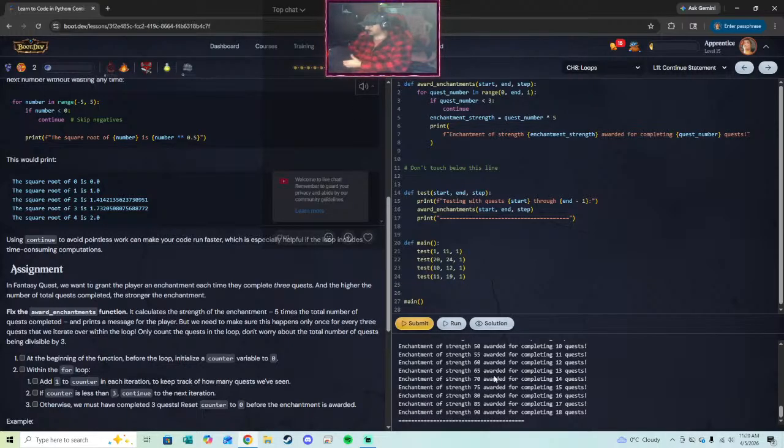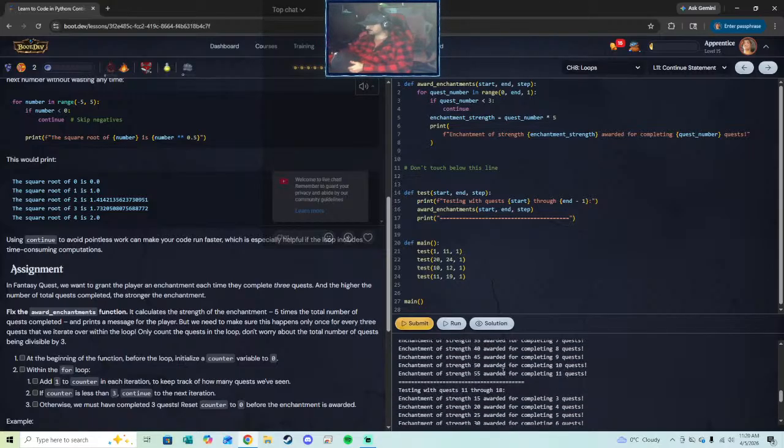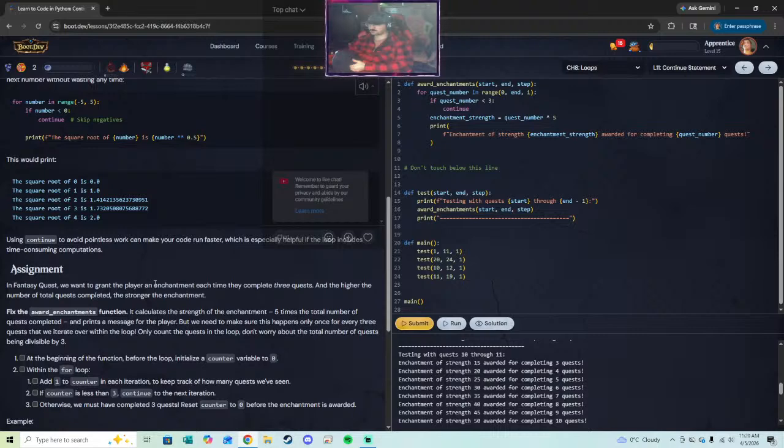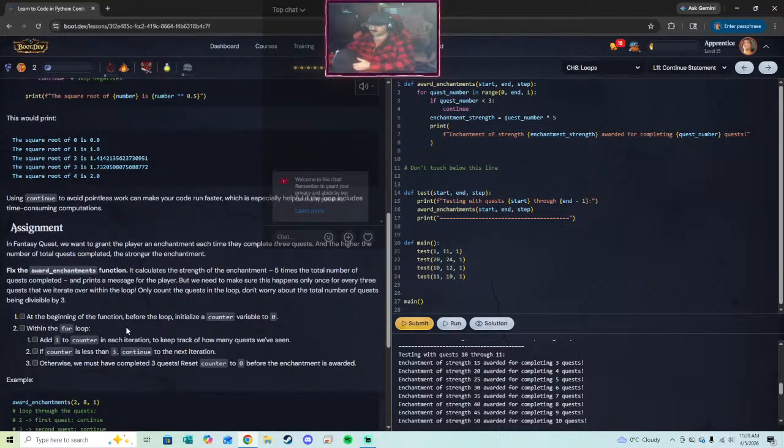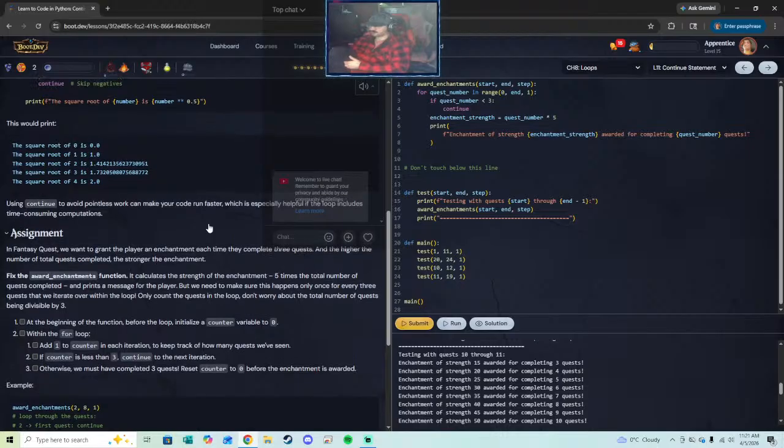Awarded for completing 18 quests. Completing 10 through enchantment strength 15, award for completing 3. Continue, otherwise we must have completed 3 quests. Reset. Set counter to 0 before.